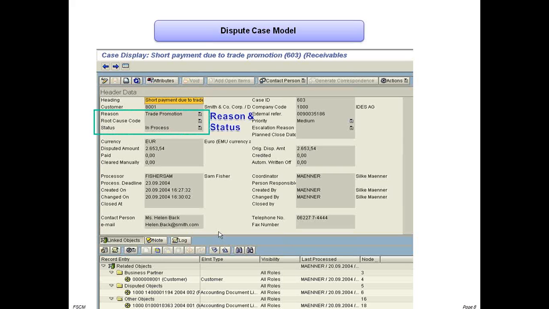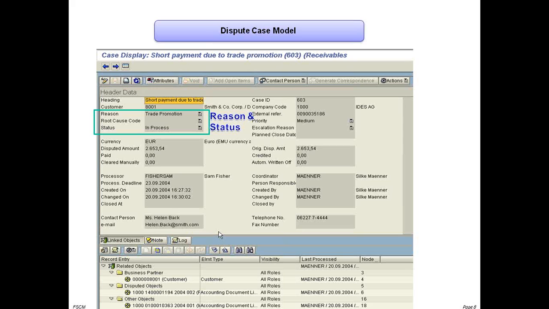For that, we should have an idea on various components of a dispute case. The first one is reason and status. In the sense, based on which reason you have created a dispute case, or a dispute case is automatically created based on various reasons that you need to configure in the system, and the same information will get triggered automatically to the dispute case.